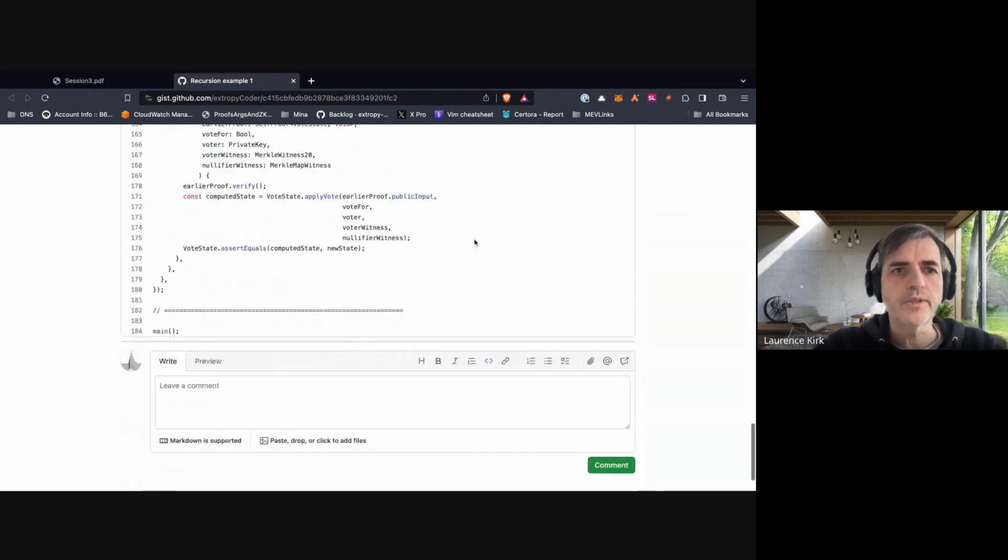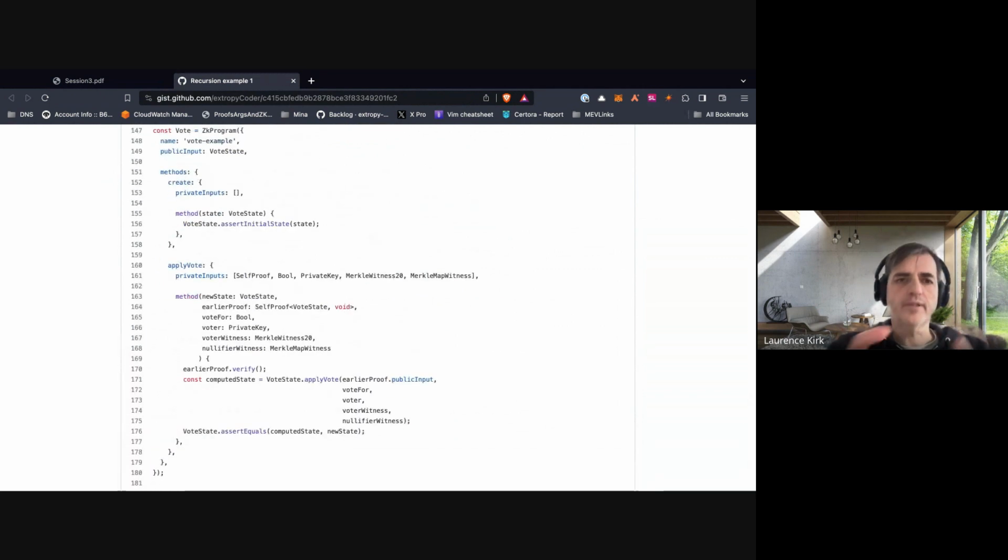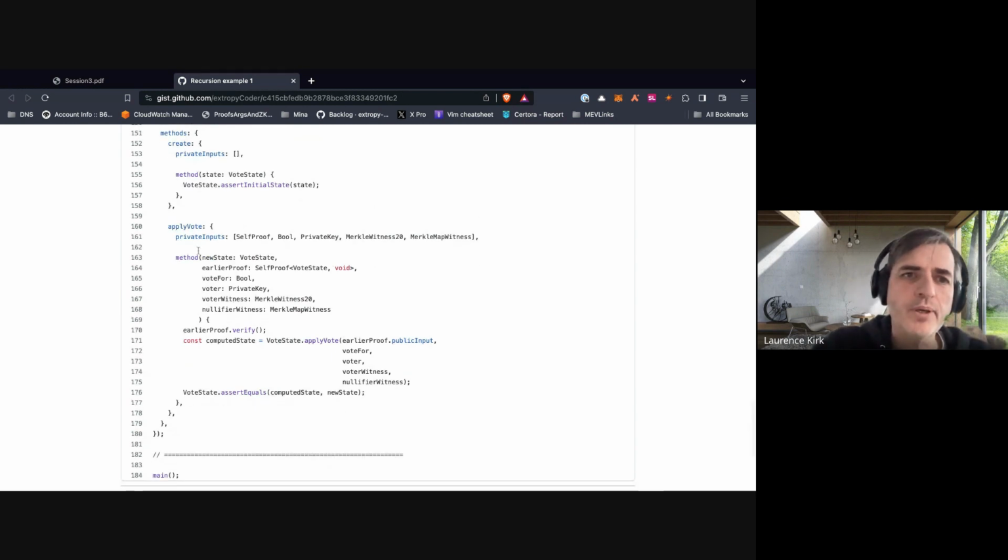This is where you can see the different parts, and we have two things here: the create and the apply vote. Here the create is our base case. This is our starting point, and then the apply vote is effectively our step function, where we take in the proof that we created earlier on.